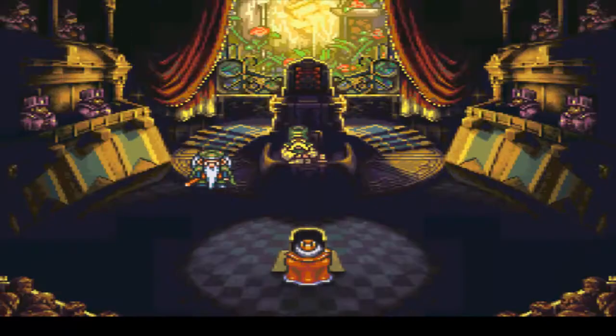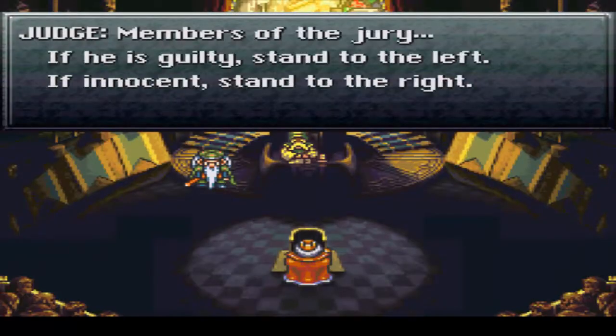So here we get the Prism Shard. Members of the jury, if he is guilty, stand to the left. If innocent, stand to the right.